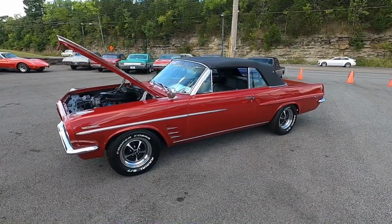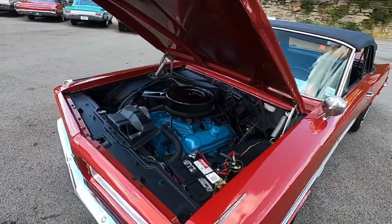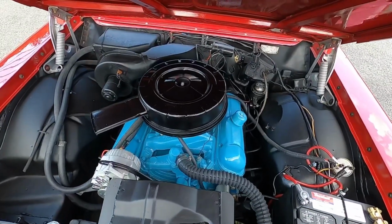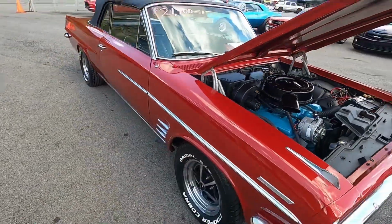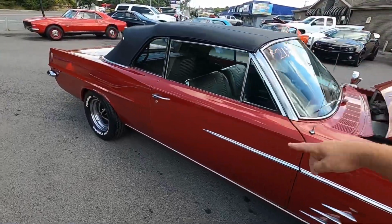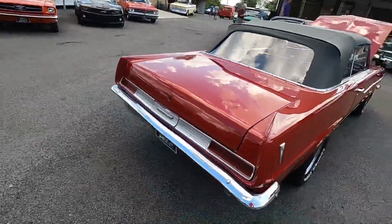Nick up here at Maple Motors in Hendersonville, Tennessee, and we got a 1963 Tempest convertible here with the 326 under the hood. That's what it came with. This one's got the power steering. It does not have power brakes. It's got the Tempest torque trans, which is mounted on the rear end. Pretty cool. We'll be dropping the top. I'll be going over flaws. We're going to be taking it down the road for a test drive.